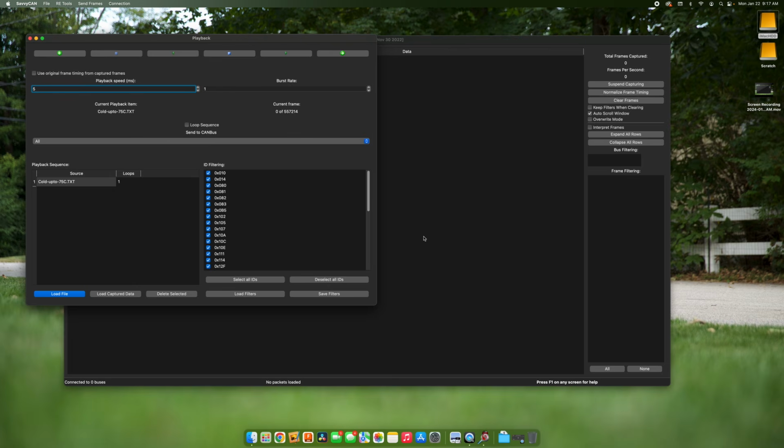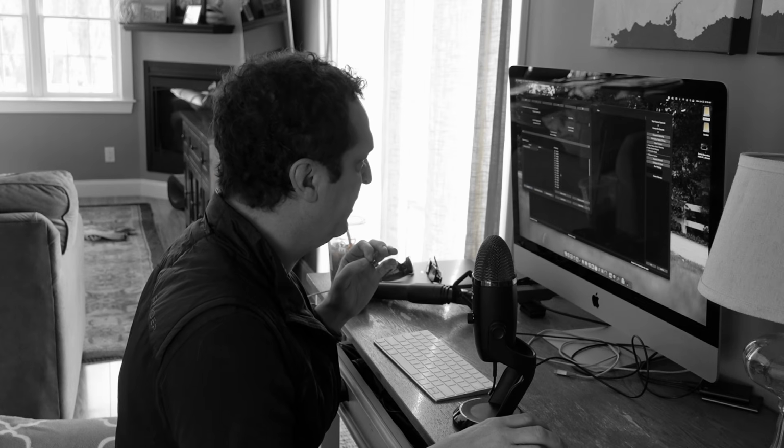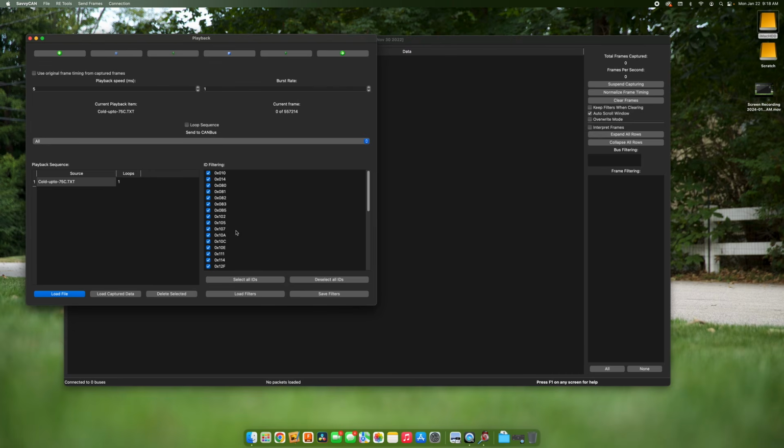All right, so this loaded now, and you can see all the CAN IDs that exist in that file. We suspect, again, based on my theory, that RPM is probably in the same CAN ID as the brake switch and throttle position. That, again, is based on a lot of my research looking at other Skoda Group cars.